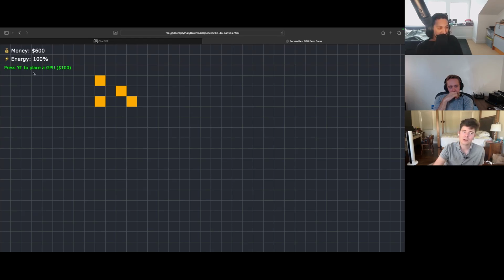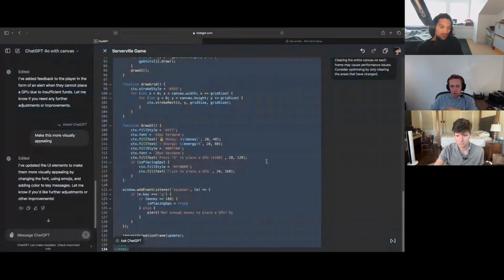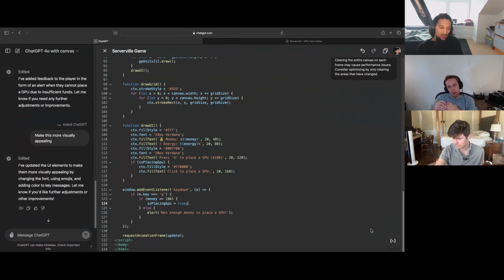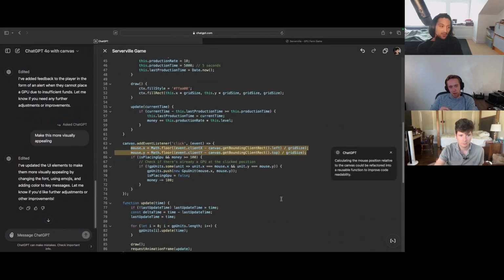So now throughout, it's kind of changed how it works, and the last comment we just did certainly made it more visually appealing in my opinion, and it's obviously fixed the clicks. So that's great. This might be, all things considered, the best version of Serverville yet. Yeah. I want to see its ability to, if we break it and purposefully add an issue, and then use the comments thing.